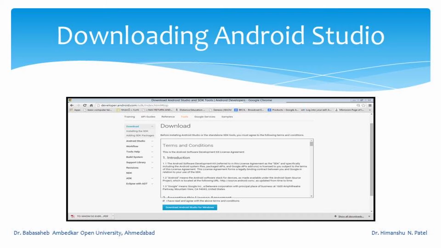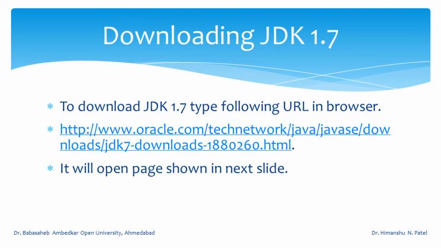Once this download is completed, you can install Android Studio, but as we mentioned earlier, in order to use Android Studio, you must include JDK. So, first thing you have to do is download Android Studio, then you have to download JDK, and once JDK is installed, you can install your Android Studio. Now we see how to download Java Development Kit 7. I have mentioned the URL for downloading JDK 1.7, which is a prerequisite for Android Studio, in this screen.